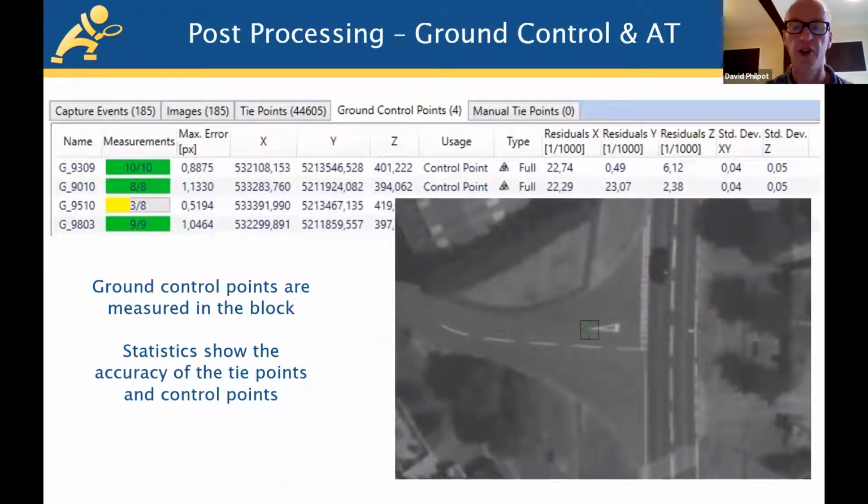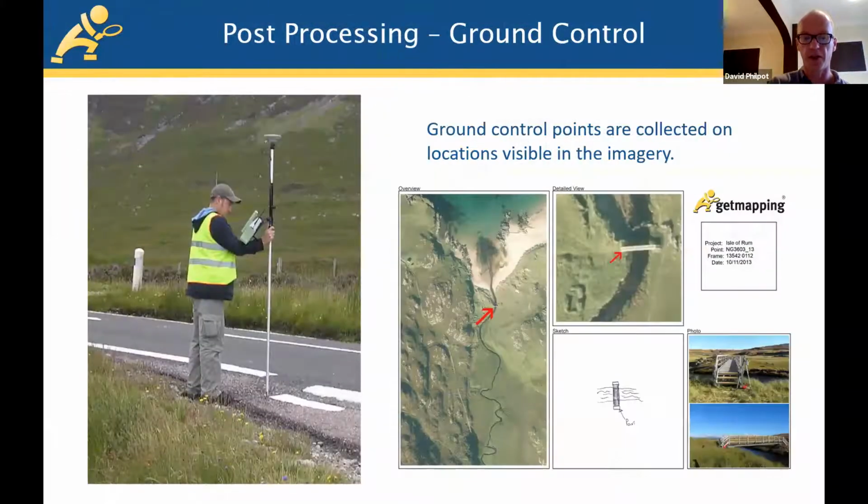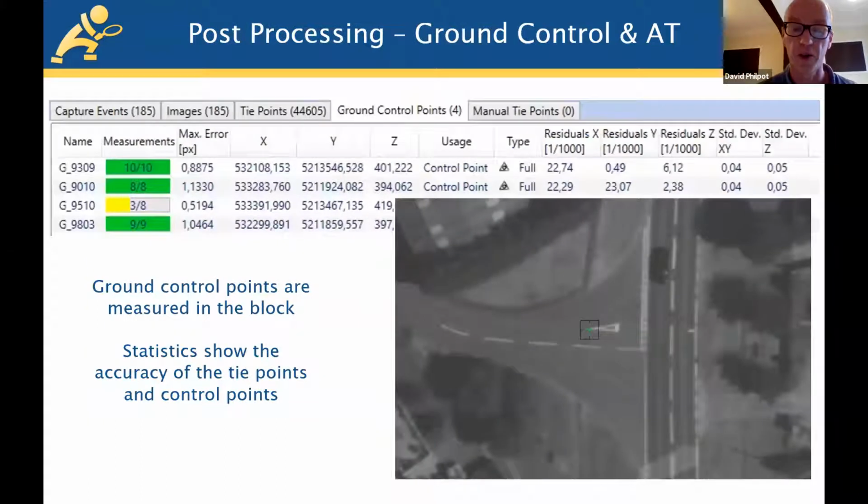And again, this is an illustration of what it looks like. If you've got a known survey point, such as a white line on the road, you can then locate it on the imagery. Now, we fly with very high overlaps. The higher the overlap, the more images you can locate the same feature on and tell it to give, in 2 centimeter accuracy, what that location is, and the more accurate your overall block is going to be. So high overlap is critical to the accuracy of your data. The higher your overlap, the more accurate your data.